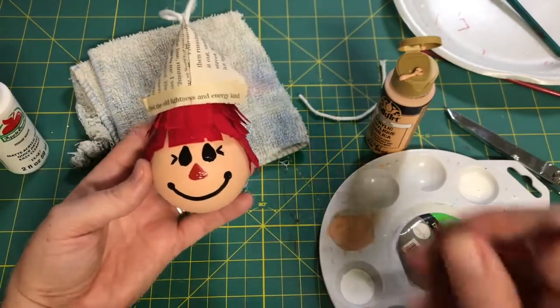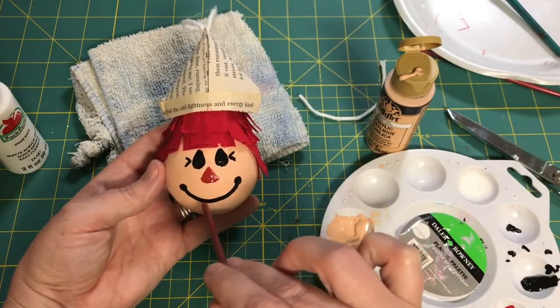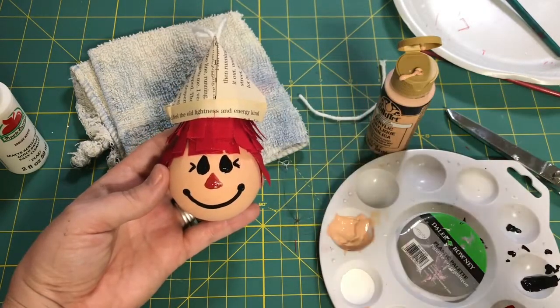So as soon as this dries, all we have left is to add 2 little pieces of white right here in his eyes. And then we got a little red mouth to put right here. And that will be it. And then we'll work on Raggedy Ann. Well, then we'll have his cheeks and stuff as well.